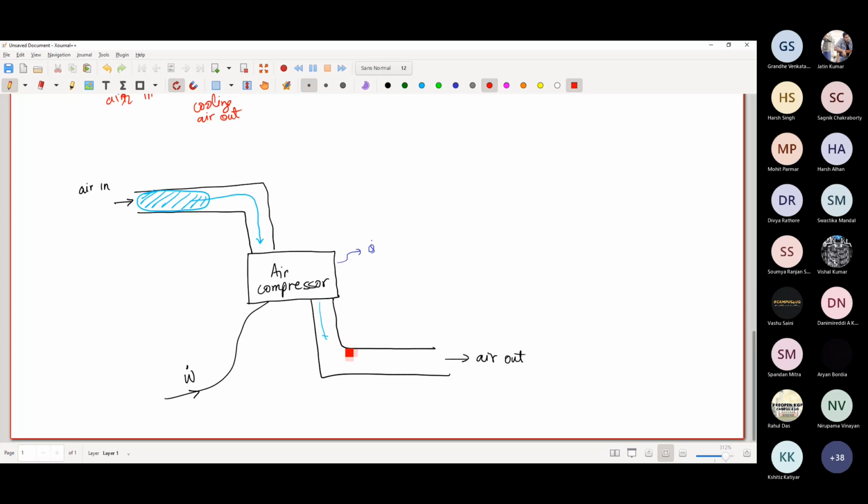Obviously when it goes out, the air will become hot and it will be compressed, so the control volume will shrink. Whatever this volume is, say this is V1, this is going to be V2. Why have I drawn the volume smaller, guys? Anyone? The compressor does the work. Well, the compressor literally compresses it, so it increases the pressure and reduces the volume. If you imagine a small volume of air entering the compressor, it would come out even smaller because it has been squished.